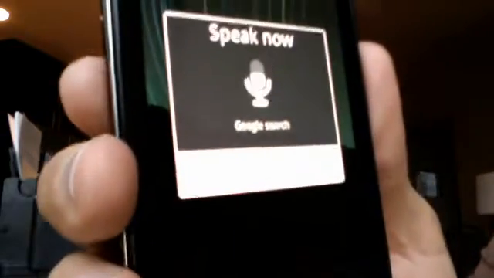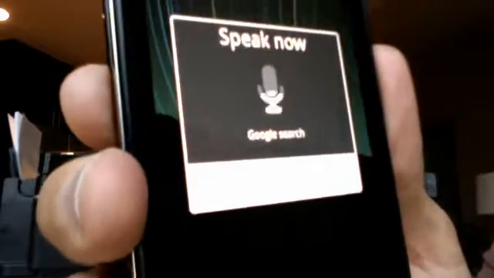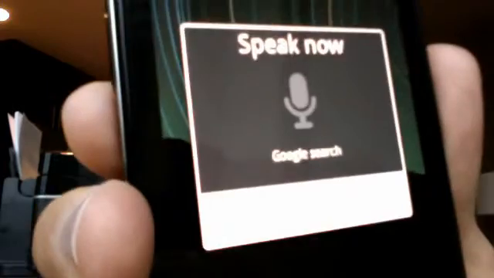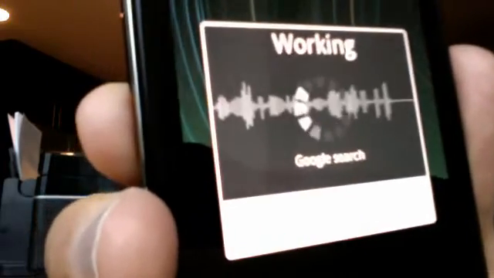So the next thing I'm going to do is hold down on the search button. Go back to the home screen here. Okay, and you'll notice that the Google search dialog box pops up. And it's working there.